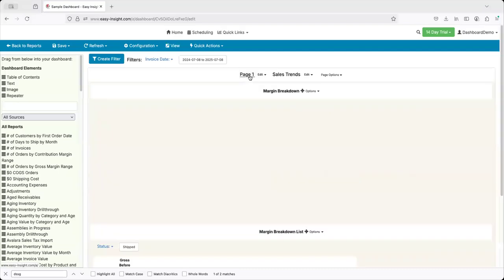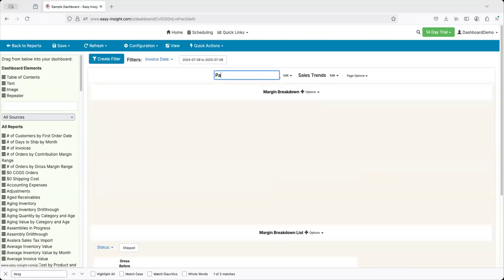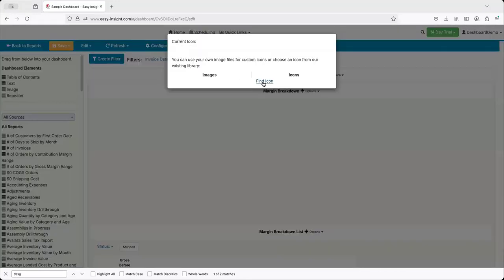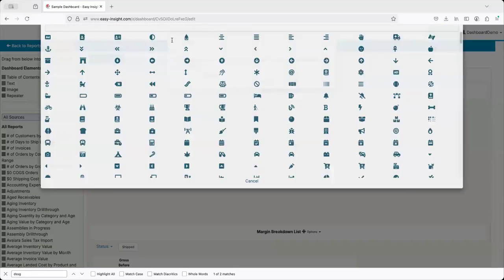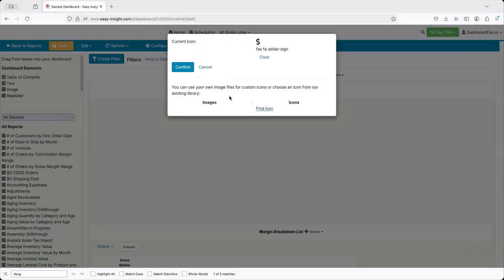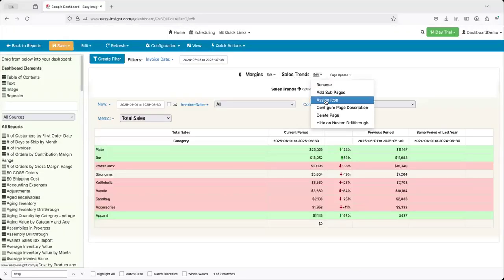If we want to relabel this from saying page 1 to margins, we click on the edit link, do Rename, and change it to margins. If we want to add icons, we can click on edit, do Assign Icon, do Find Icon, and add an icon here.